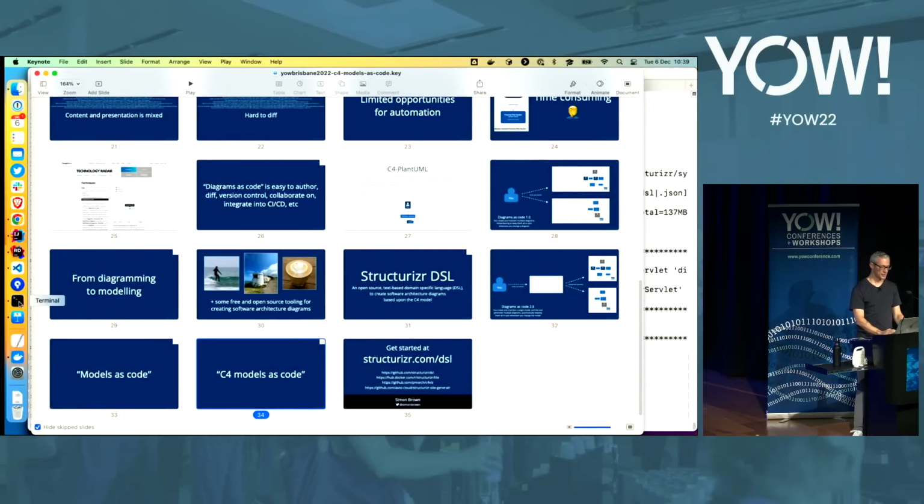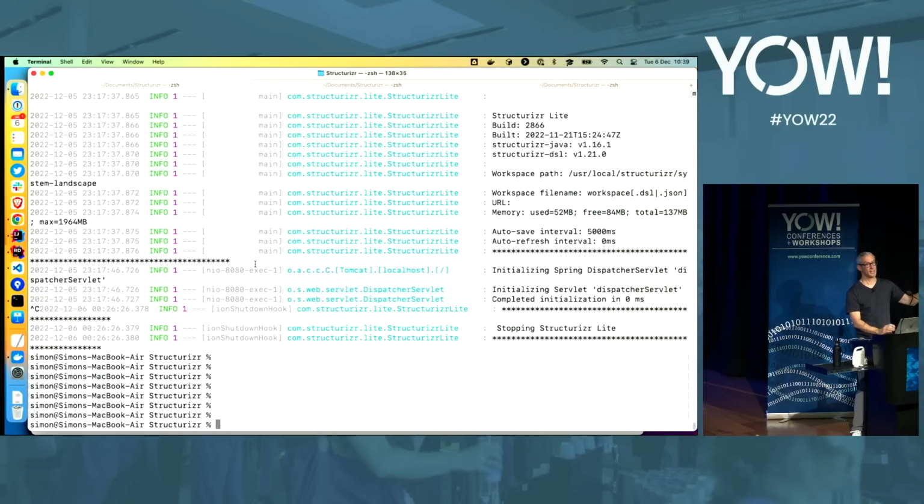I'm going to show you a bunch of tooling that I have created, and also that other people have created around this. And everything I'm going to show you is free, unless I say otherwise. So the first bit of tooling I'm going to show you is called Structurizr Lite. Structurizr Lite is a free version of my Structurizr tooling. It's a kind of client-server-based diagramming tool, runs in the web browser, creates you a bunch of interactive diagrams. It's available as a free Spring Boot app you can download from my website, or as a pre-built Docker image.